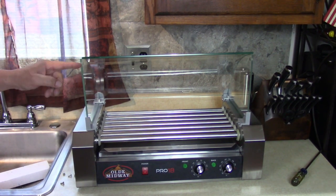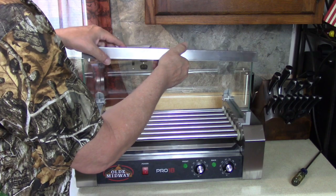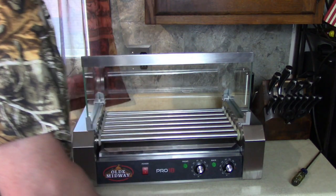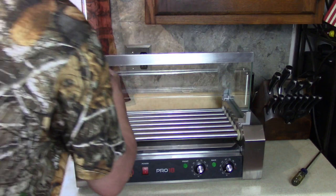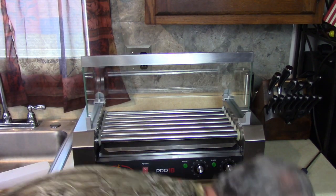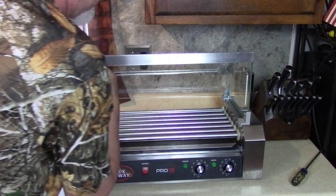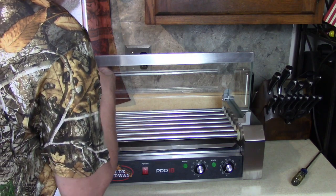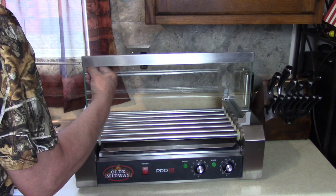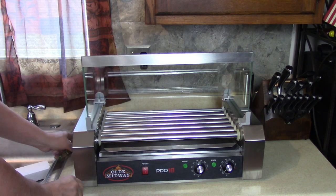There are holes drilled in the glass on each side. Line these edges up with the top so they're flush. Flip this over by lining the hole up. I dropped one, but I see there's extra nuts and bolts in the bag too. Just try it without pliers, just tighten this. I held it in the back and tightened it there because we don't want to crack it. Same thing to the other side and we're ready.